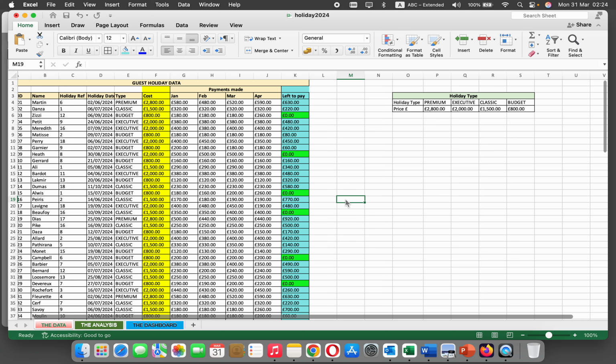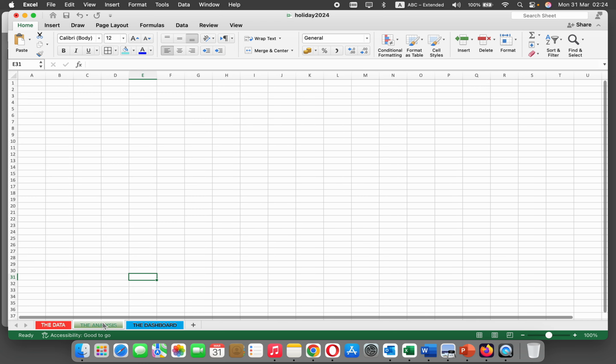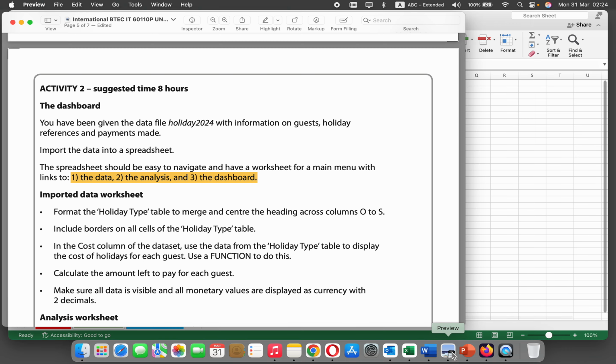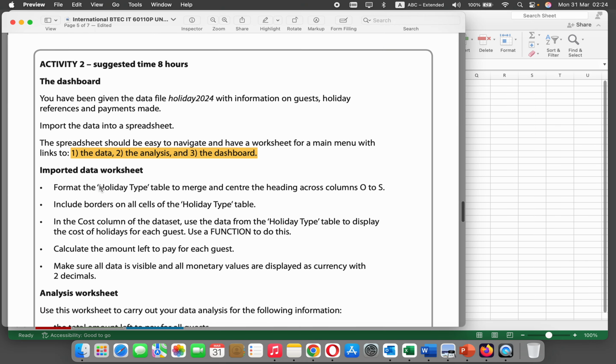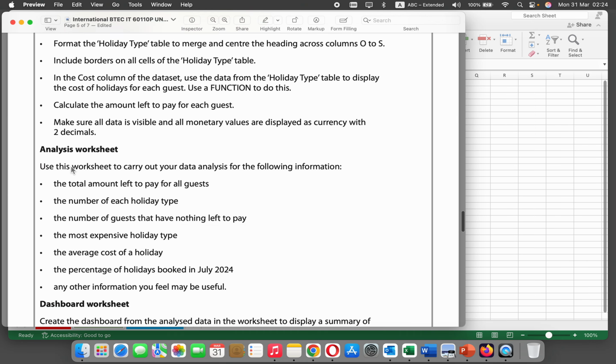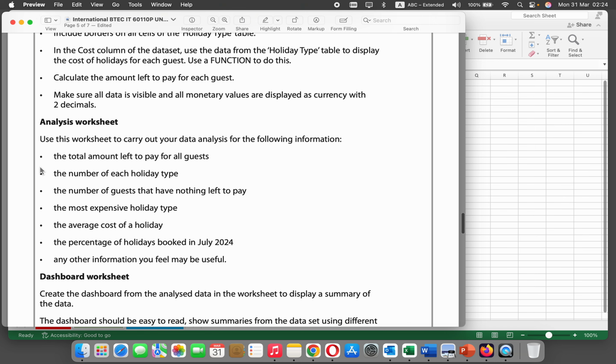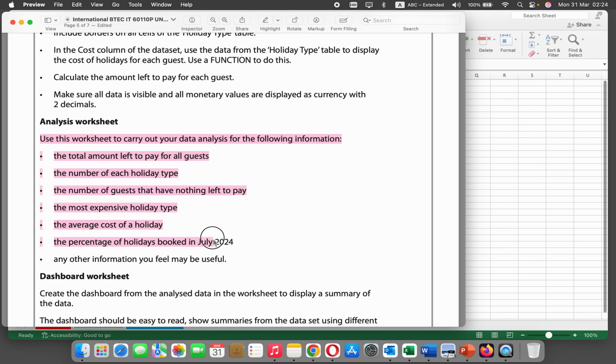data format in the data tab, and then we move to the analysis. Then we go to the analysis worksheet. So we will perform these steps or requirements. I highlight them here. Use this worksheet to carry out your data analysis for the following information. First, the total amount left to pay by guests.